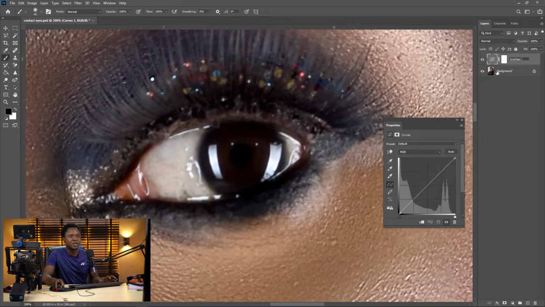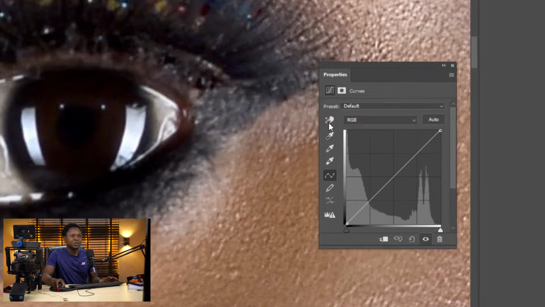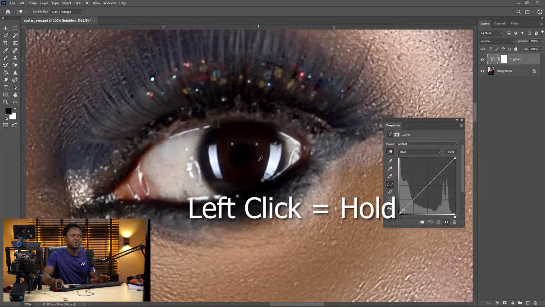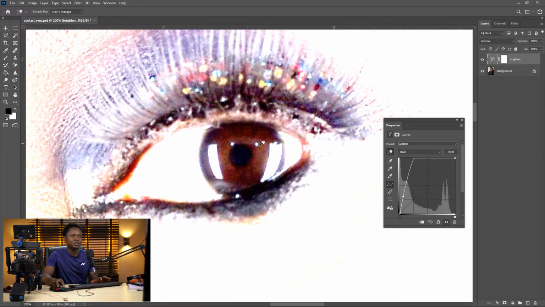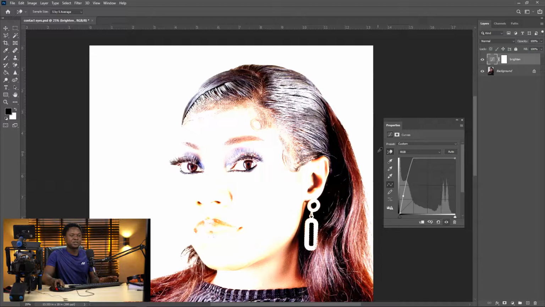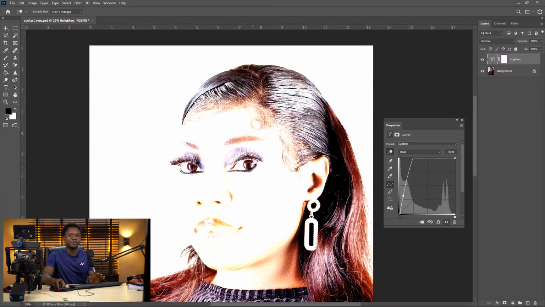With this now, we just have to go to the hand tool, select it, and go directly to the eyeball. You just left click on it, hold it and pull it up to an extent that you will see inside. It's going to be grainy, but we have to use it that way. So this is how the image will look. But we are not looking at the image right now, but right inside the eyeball. Like you can see, it is becoming wonderful already.